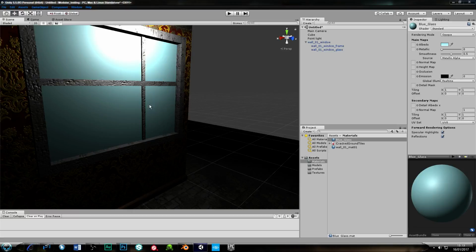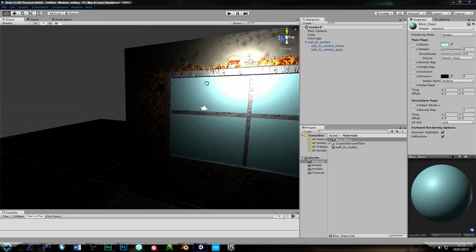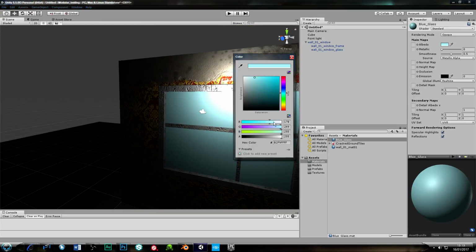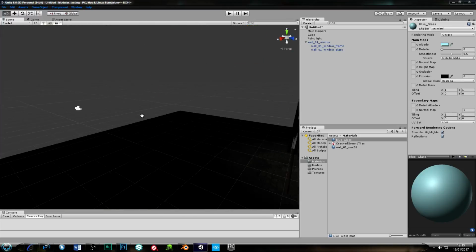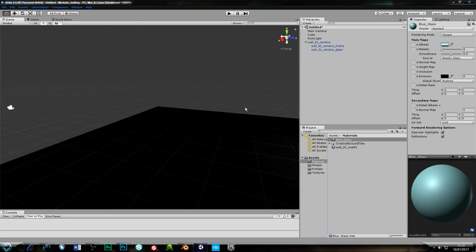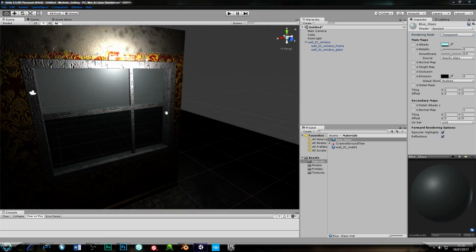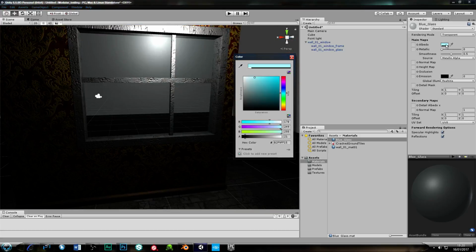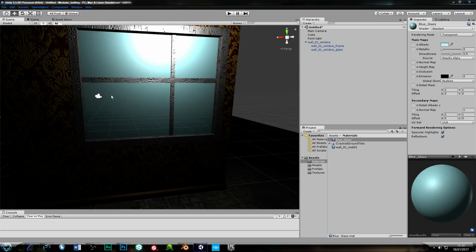Now, an easy way just to make this glass, I have found, is simply just to drop the alpha, and it should, and no, it's not. Oh, brilliant. It worked yesterday. Oh, right, I've not set it to transparent mode, that's why. Set it to transparent mode. You pudding. And then you can use the alpha. That's it.